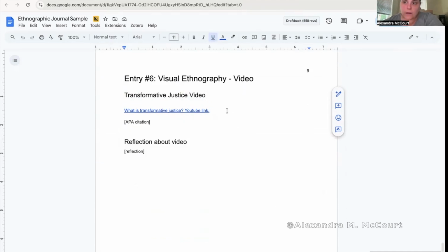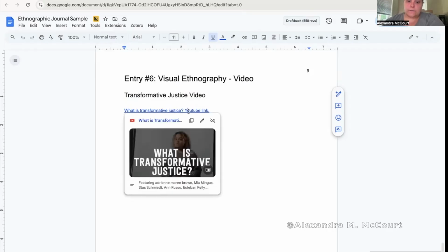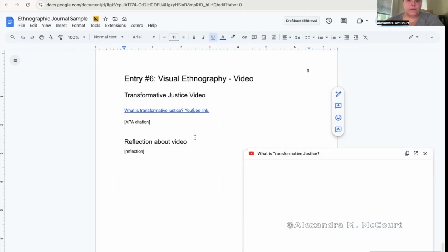But the thing to remember with hyperlinks is, how many times have you copied and pasted a hyperlink that was really long, and then when you go back, you're like, what is this? So you always want to give your link a name of some kind, so that you know exactly what it is.